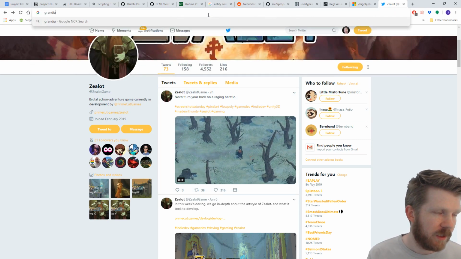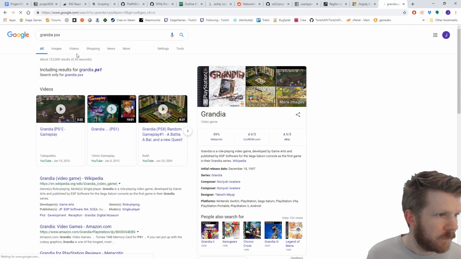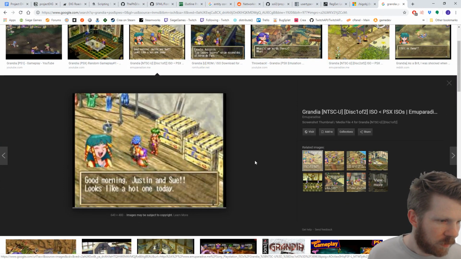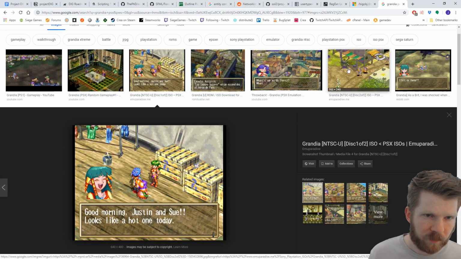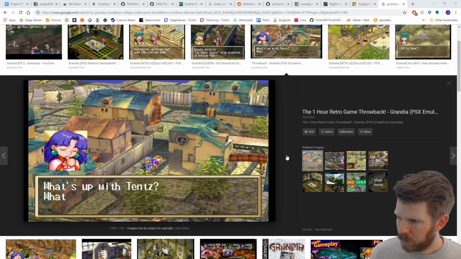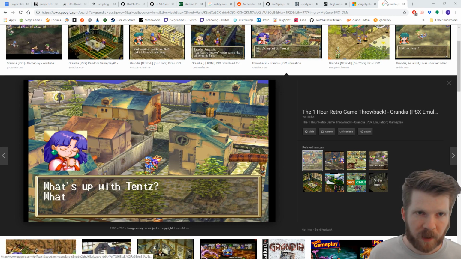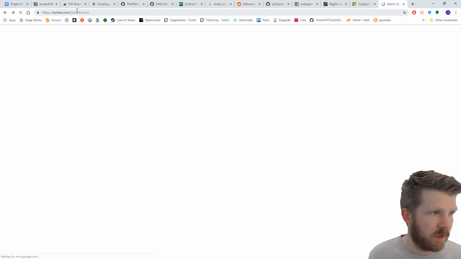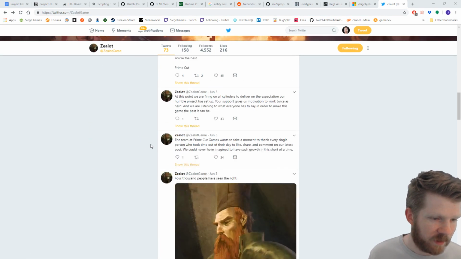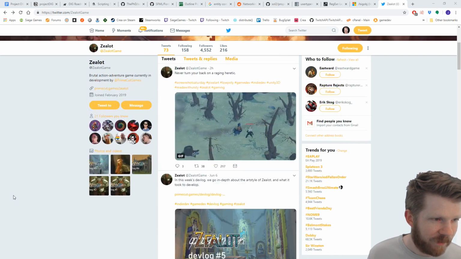There's this game called Grandia that has that art style. Like 2D sprites with 3D low poly models. That is what the town looks like. Reminds me of Bastion in a way. Yeah, here, I'll give a link to anyone that's interested in that Zealot game. So yeah, I think this looks really cool. As soon as I saw this the other day, I'm like, oh man, I need to follow that.